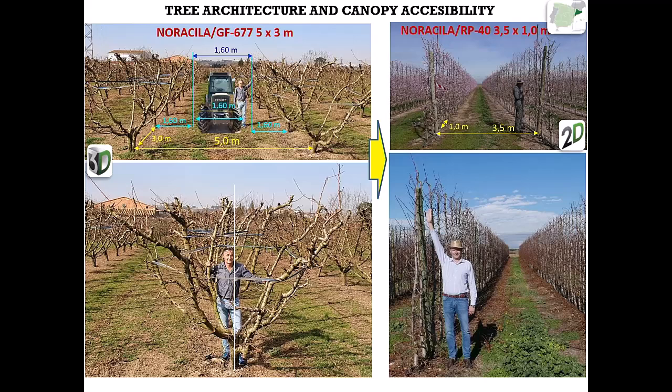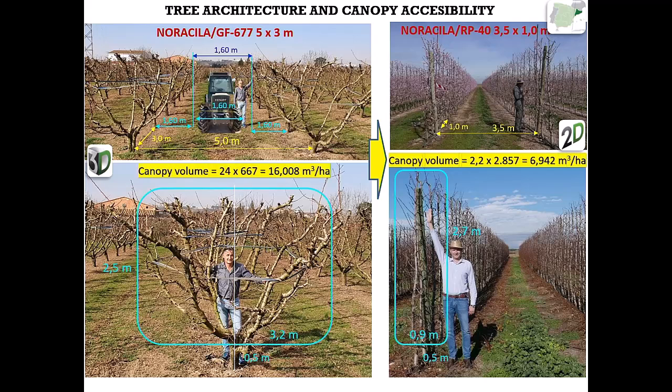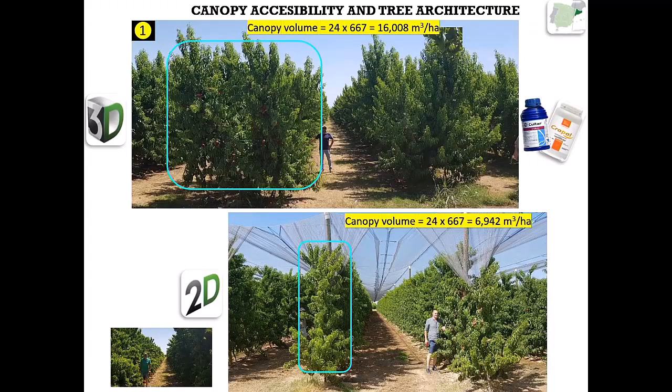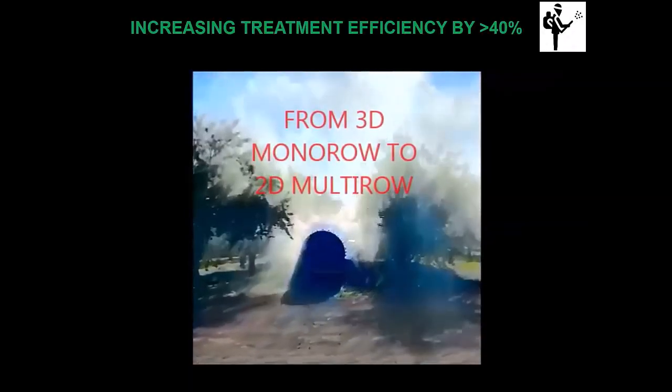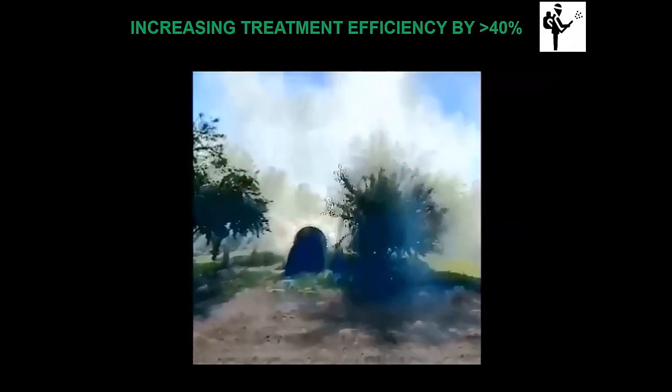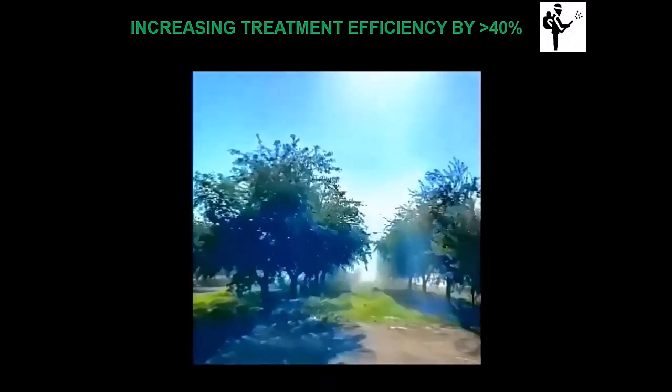This is the main change, but another important thing is the volume of the canopy. Look here, 16,000 cubic meters, we reduced it to half to have the same yield. So it means the canopy is twice as efficient in the vegetative period. I am here. It's not a pedestrian orchard. Even using cultar, sometimes it's not possible to control the vigor. And this is the problem. If you go to the bidimensional planar canopy, in this case with Rupak 40, you can see how perfect the control of the vigor is. So when we are going to apply the pesticides, we started a lot of years ago with these trees.